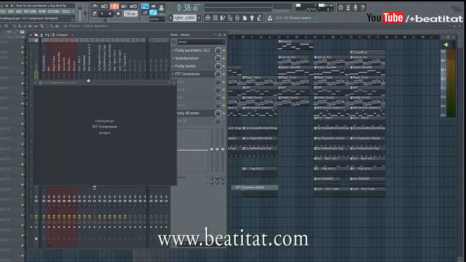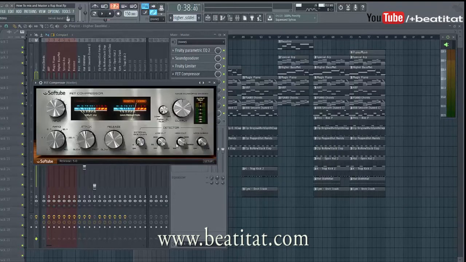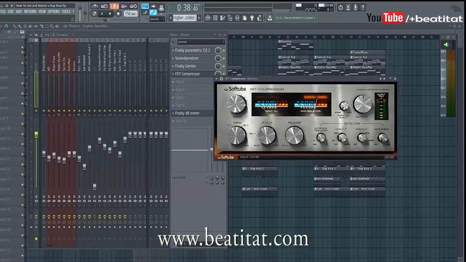We're going to try some parallel compression with a FET compressor. Before we really do anything, we're going to leave that input at 0. We're going to leave the output at 0 dB. It's going to tell me right here. Let's pull that ratio down to like a 3. Let's pull that attack so it's kind of fast. If we pull down the attack, that means it's going to take less time to initialize the attack. Well, I mean, it's got to pull back slower if we pull it down. Release doesn't really matter.